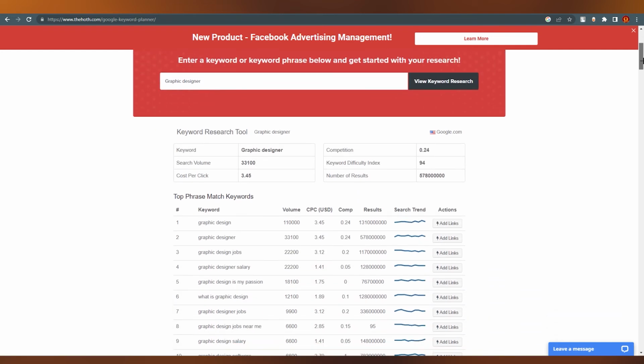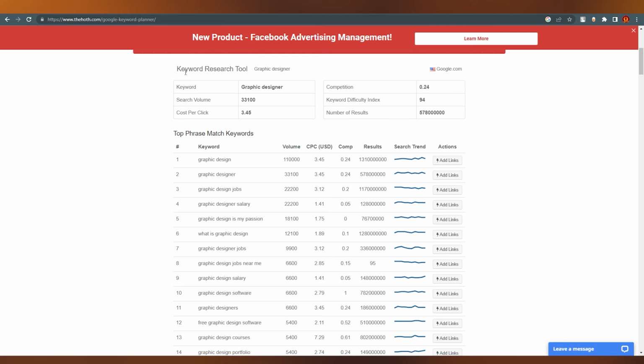If we scroll down over here, you can see at the top graphic designer. You can see these are US-based keywords. If we click on it, we can switch to Canadian, England, and Australia. You can also do that.